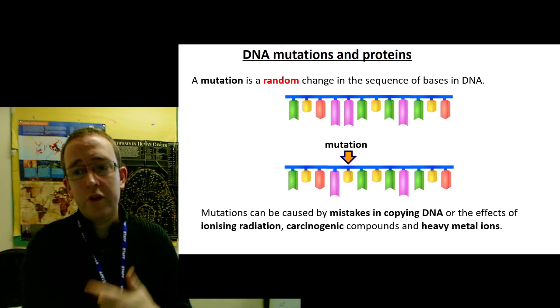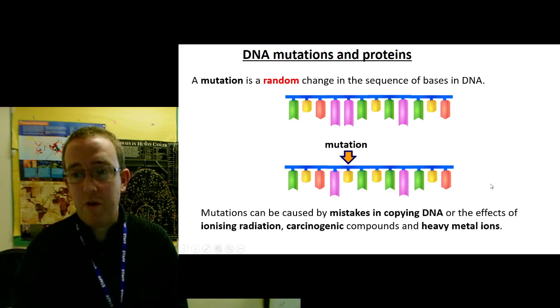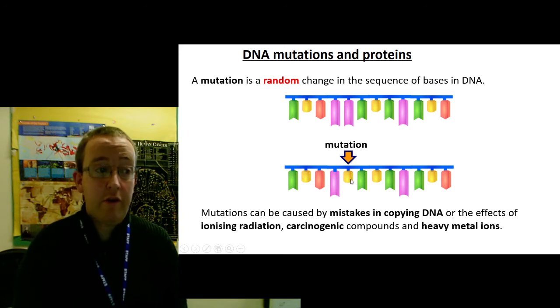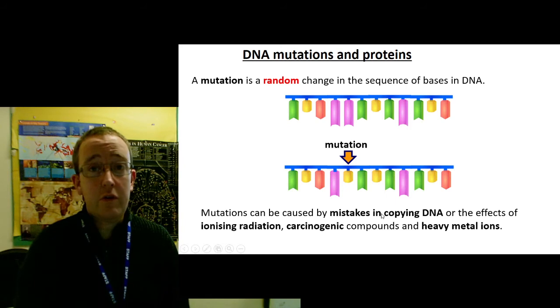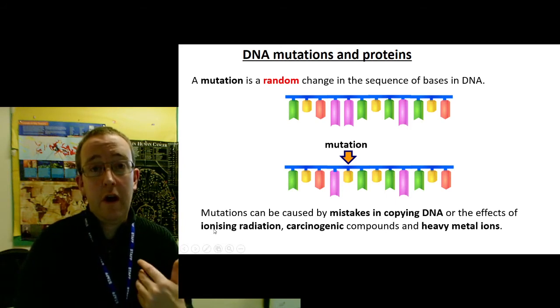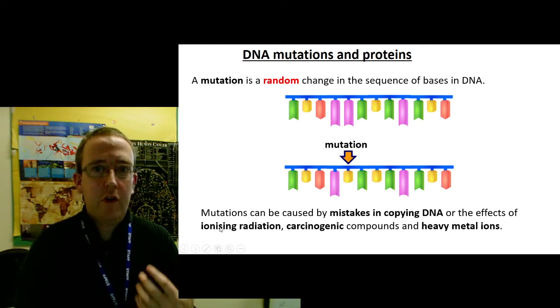Now, of course, all of these are read in threes, they're read in triplets. So what we've got here, look, this triplet is the same as this one, so that would code for the right amino acid. This one here would code for the wrong amino acid, because the middle base is not the one it originally was. And then the rest will be fine. So this is caused often by a mistake in copying, right?